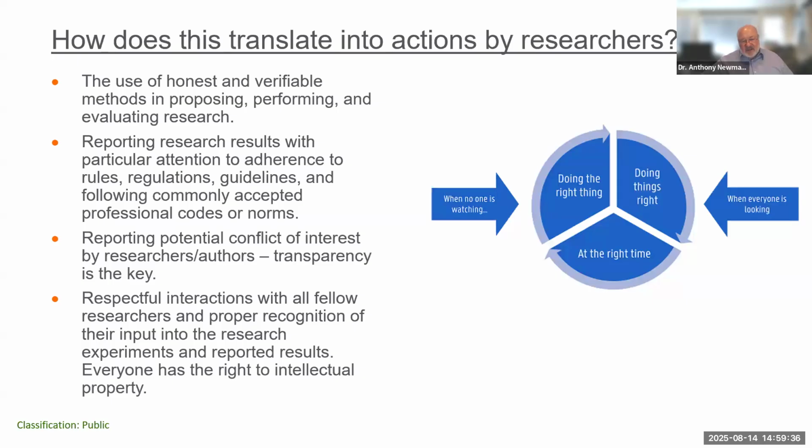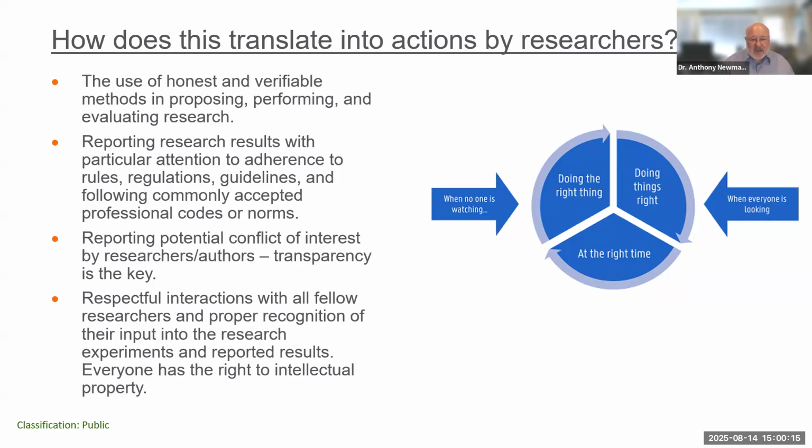Any potential conflict of interest has to also be dealt with. If there is a potential conflict of interest, you have to be very transparent to let, firstly the editor, secondly the reader, know that there is a potential conflict, and here's what it involves, hence the transparency. And then again, also making sure that everyone gets proper recognition. In other words, you cite the people involved, because if you just take someone else's work without citing it, in effect you're stealing their intellectual property. And everyone has the right to their own intellectual property.